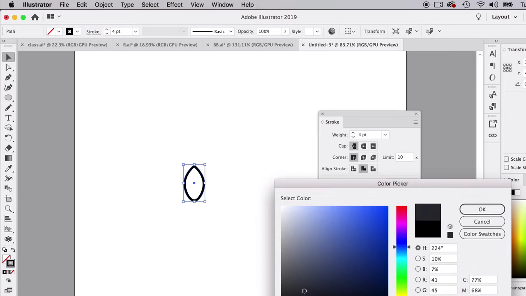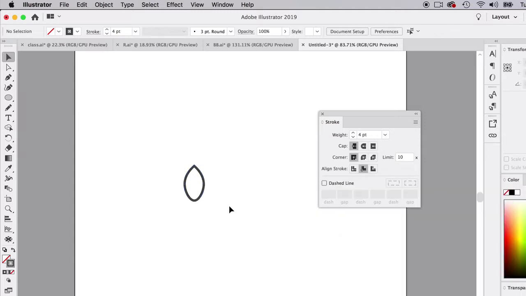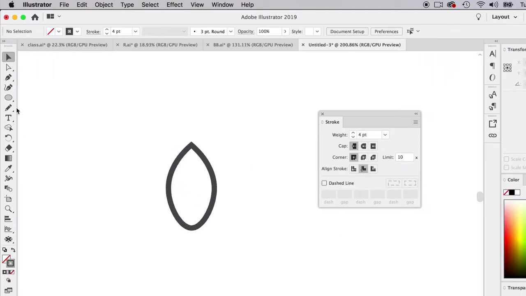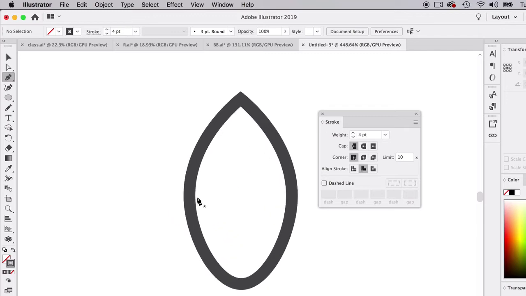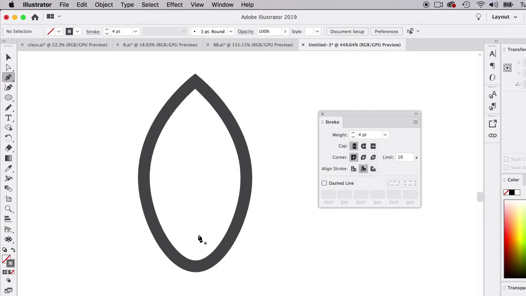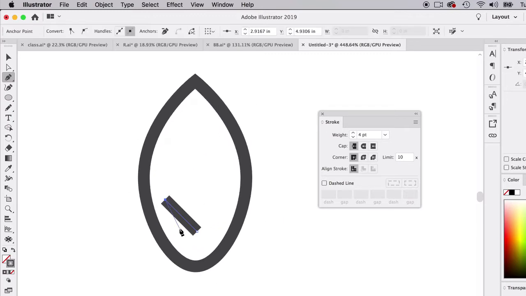Because this is so harsh, not all the colors we're ever going to use in this logo are going to be as harsh as black. So light gray helps your eye design a little bit better, thinking about the future when this is going to be in color. So I'm going to click on OK, and we can add little ornaments to the leaf. I'm just going to zoom in really tight here, taking our pen tool. I'm going to do a little pill shape.